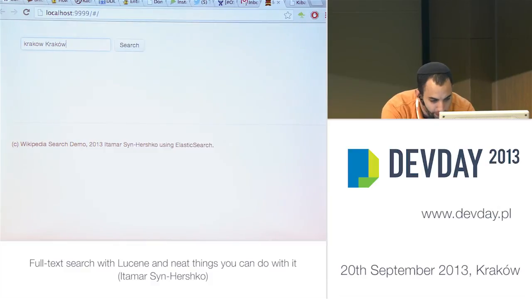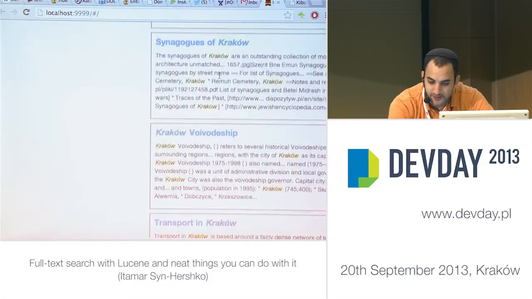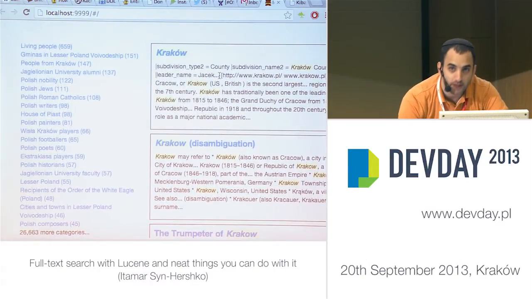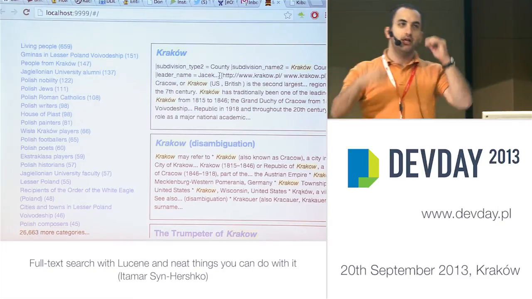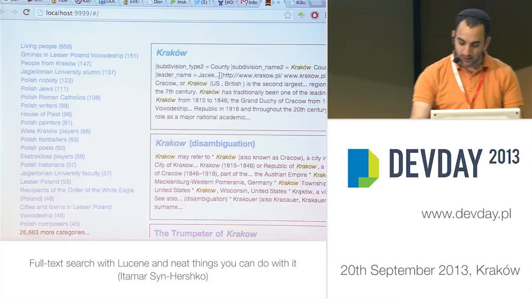So I'm looking again for Krakow, and I'm getting all the results that I already know of. But this time I have this list here. Now, this happens live. This is not pre-computed. It is being computed on the fly as I make the search, very, very fast, as you can see.